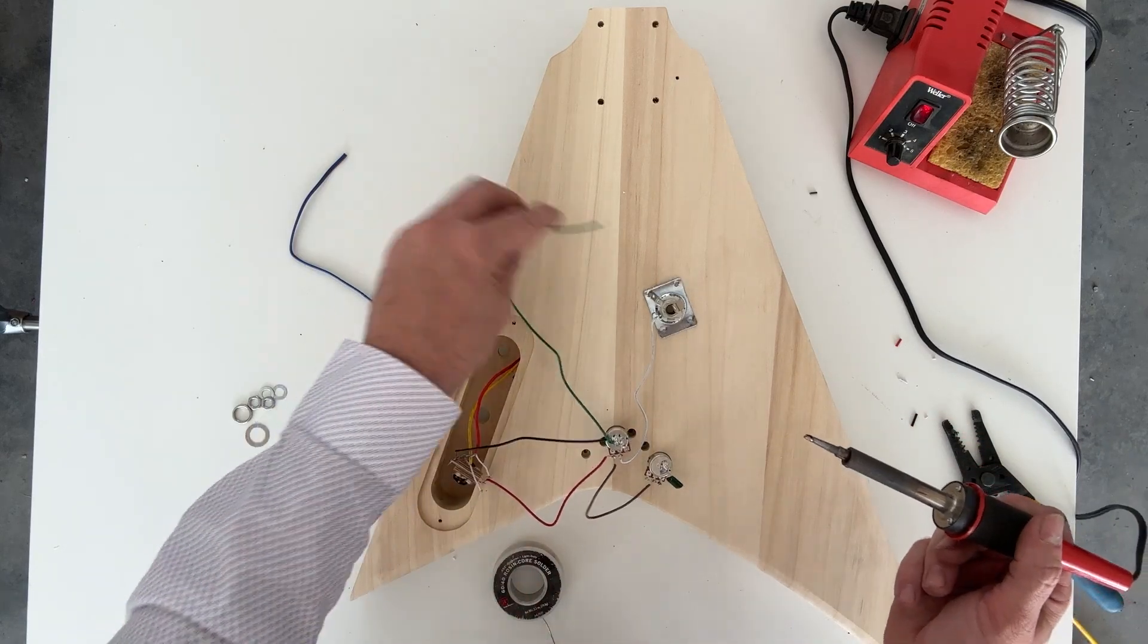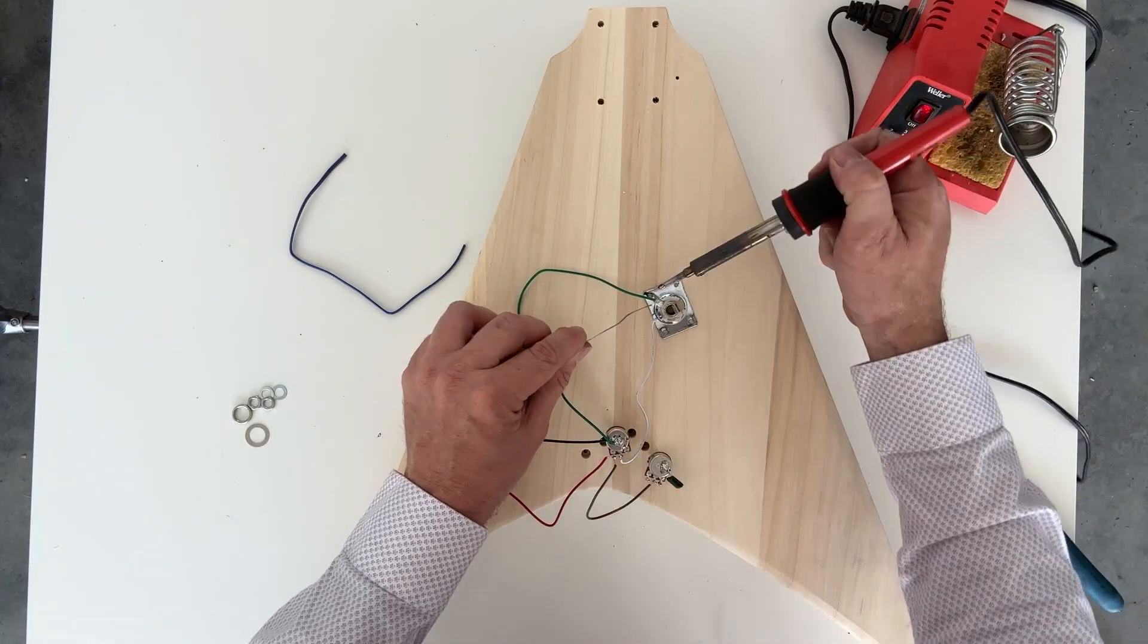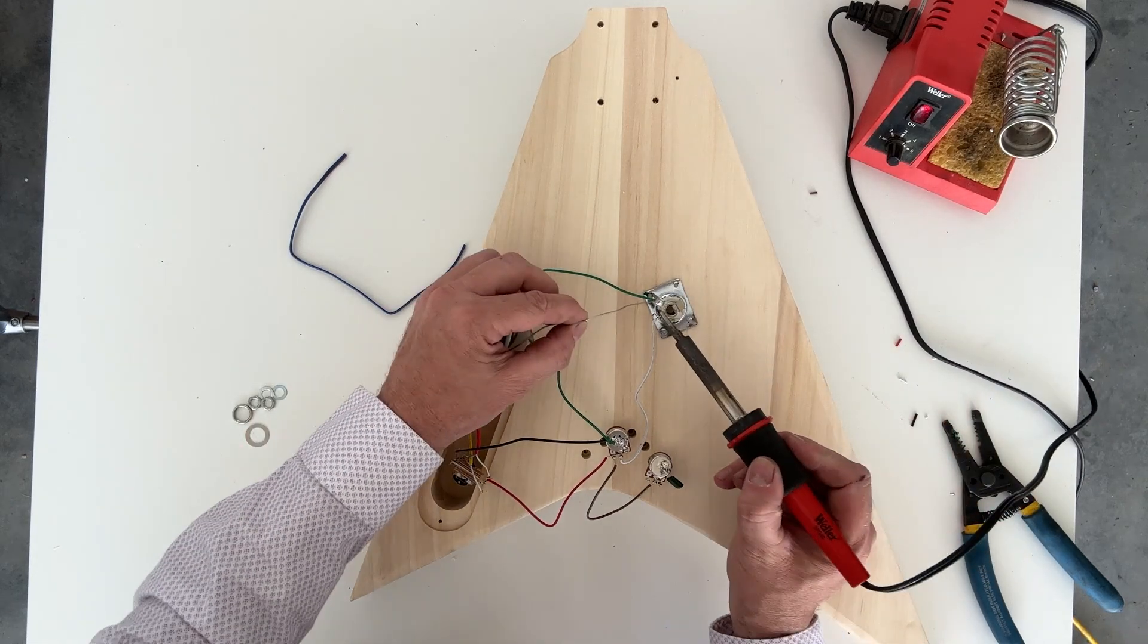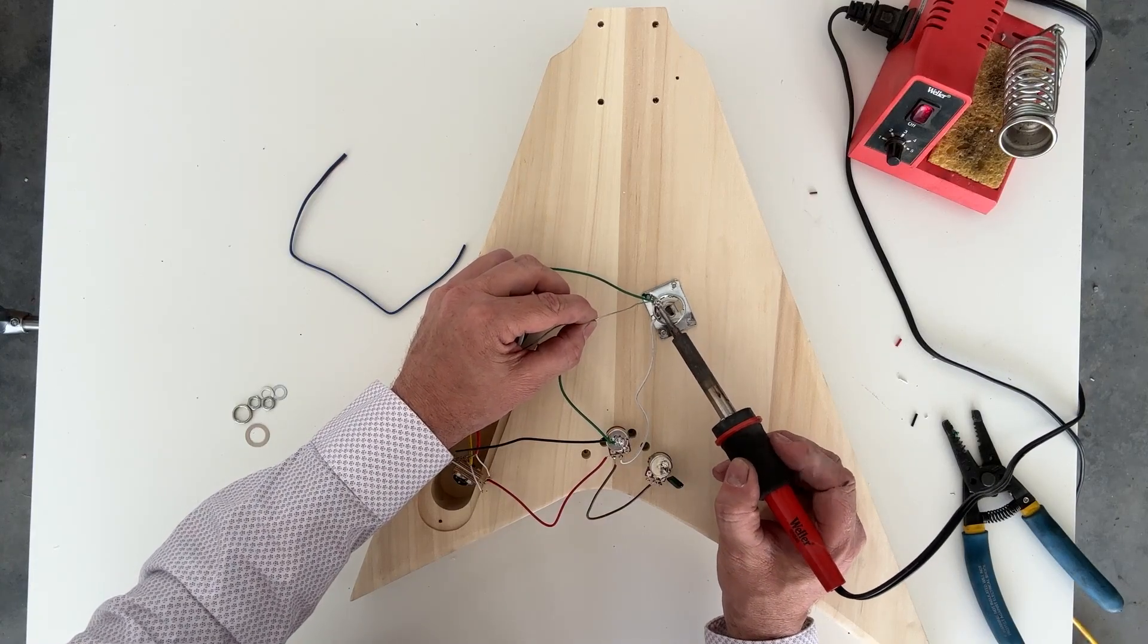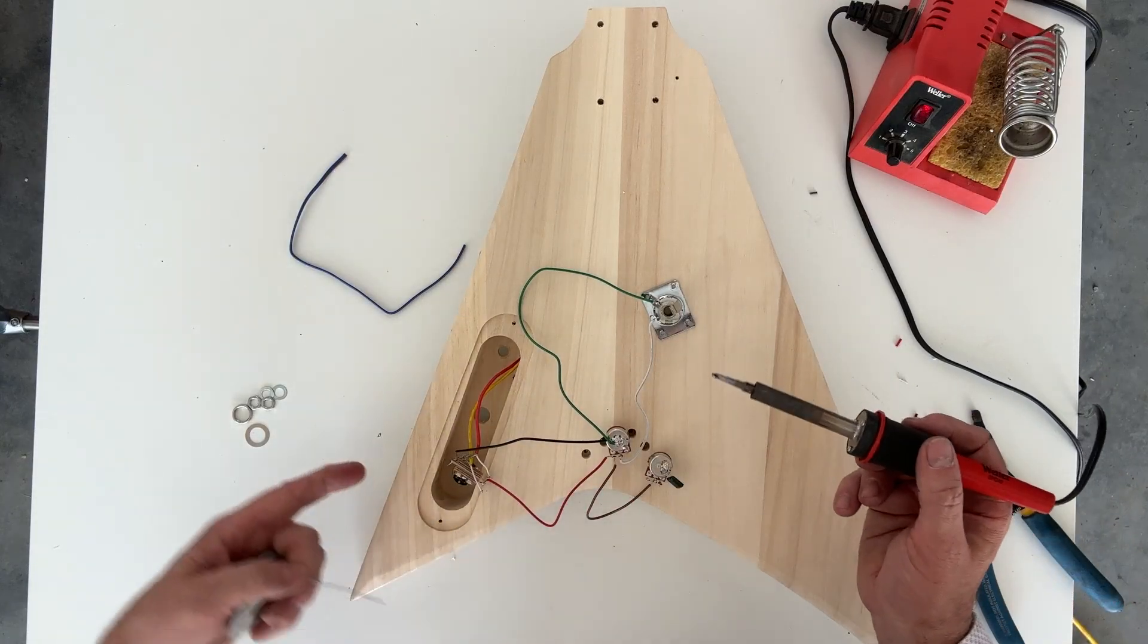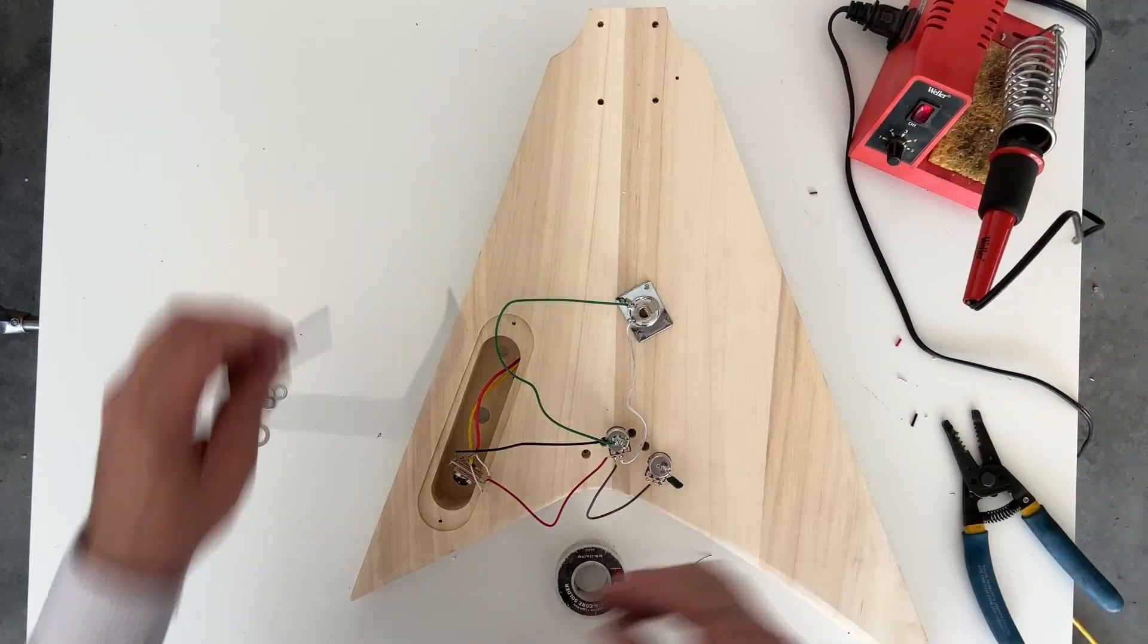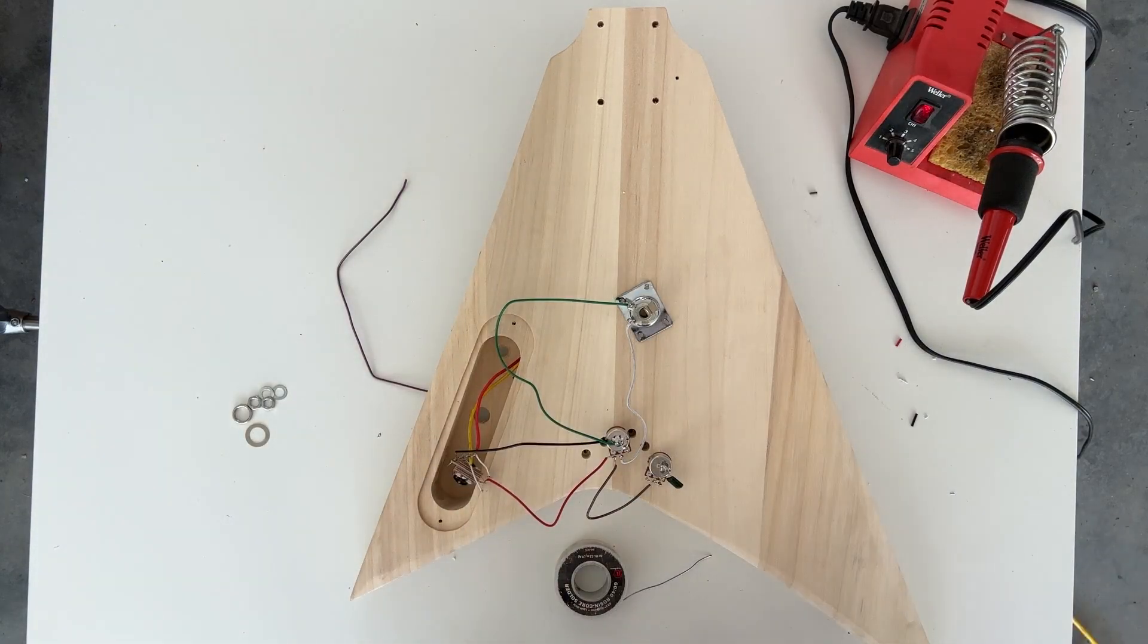I'm going to go out to the ground on the switch. I don't remember if I mentioned it, but the switch does need to be in position in the guitar body before you wire. I'm just doing it outside of the body so it can be seen more easily on video, but you would need to connect the wires on the switch and then fish them through and connect the other end to your other components, to the volume pot. That's done. We need one more bit of wire just to ground that tone pot and we'll be all done.